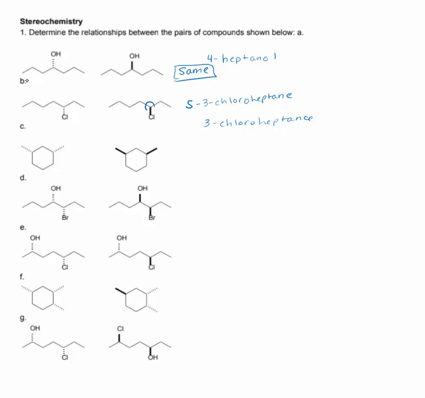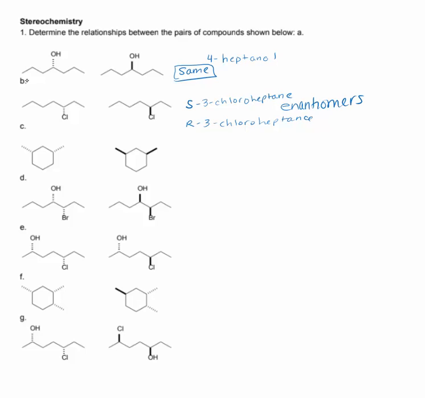So the molecule on the right here, again, chlorine is 1, the left side of the molecule is number 2, and the ethyl group is number 3. This time H is receding. So I am rotating clockwise. This is an R-3-chloroheptane. We have 1 chiral center. It is directly opposite. Therefore, these are enantiomers.